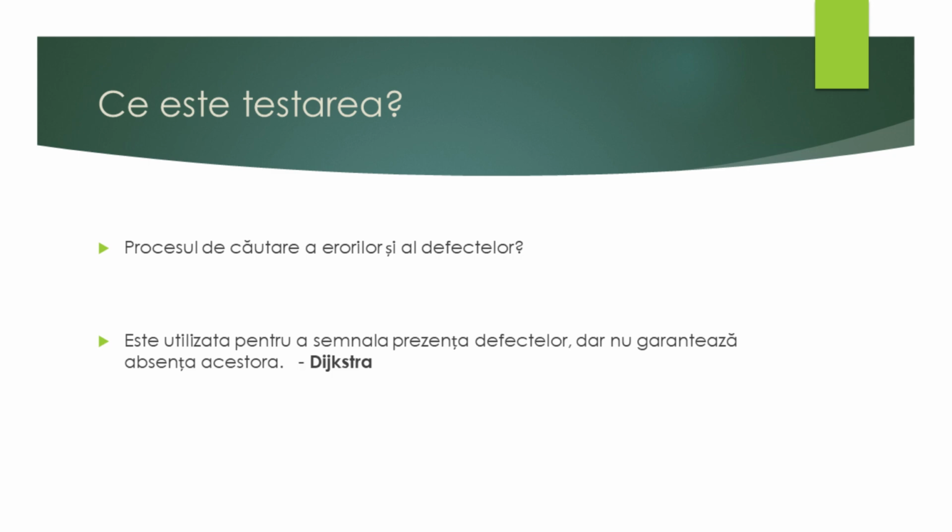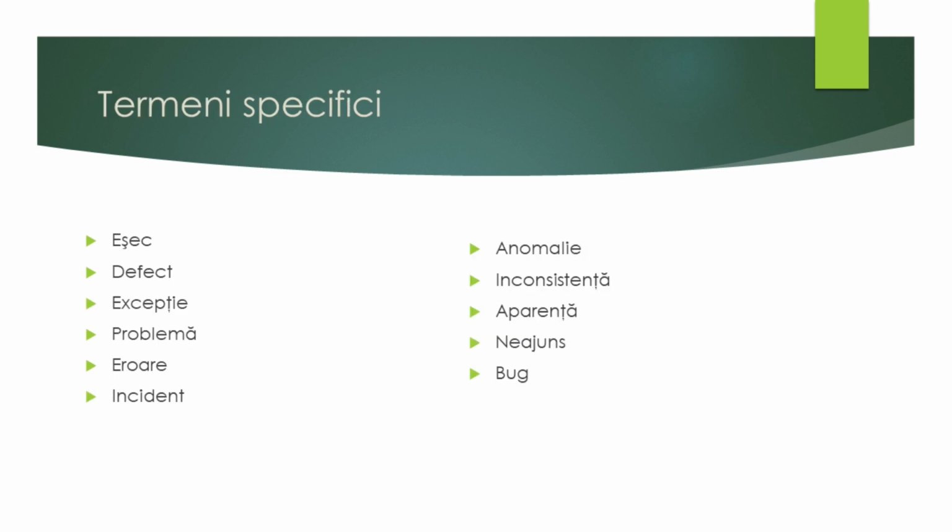Okay. Now, the sources mention a few terms: failure, defect, exception, bug. Are these all just synonyms, or is there a difference? Casually, yeah. People might use them interchangeably. But technically, they can mean slightly different things. A defect is like the actual mistake in the code, the programmer's error. A failure is when the software doesn't do what it's supposed to do, often because of a defect. Gotcha. Cause and effect. Right. An exception is a specific kind of error that pops up while the program is running. And bug is often the catch-all term people use for any problem.